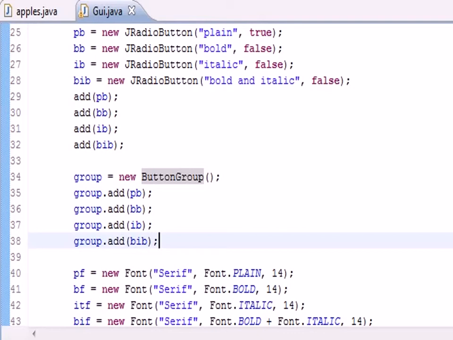So let's go ahead and make a new method called public void, doesn't return anything, itemStateChanged, and if I spelled that right, we should be good. Now this argument takes an ItemEvent, and we'll just name it event. In the body, let's have something like textFont, and we'll set it equal to setFont for that font.